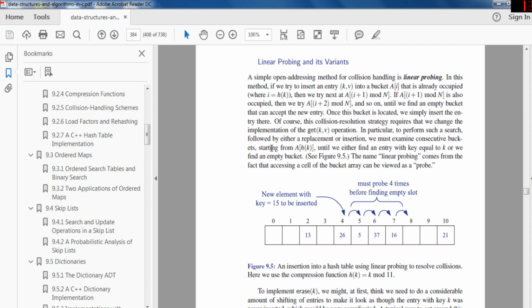So linear probing is basically trying to find the next available bucket: they add 1 to the index and then mod it by the number of elements in your array, and somehow this mathematical function maps to a good index, trying to find the next empty bucket. My problem is, what if it doesn't find one?